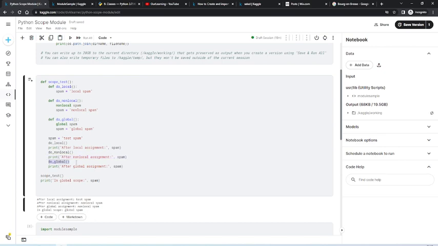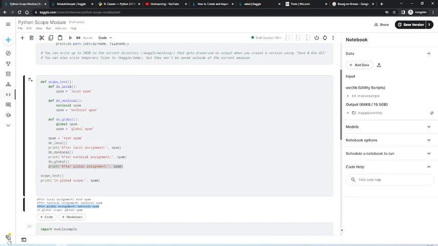Then we run do global. After this execution of the command, it still says after global assignment, non-local spam. So spam is still non-local; it has not gone to global at the moment.